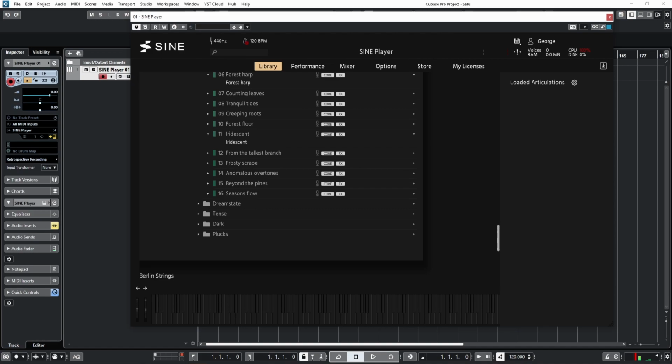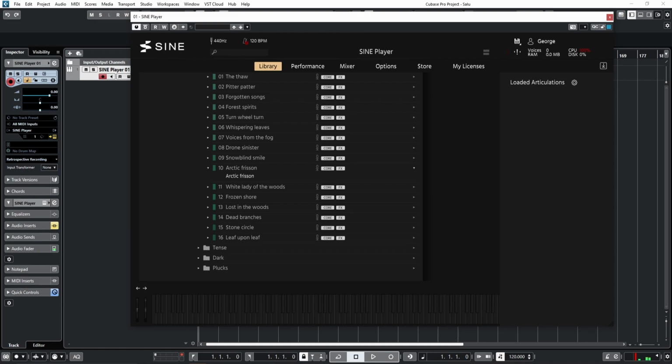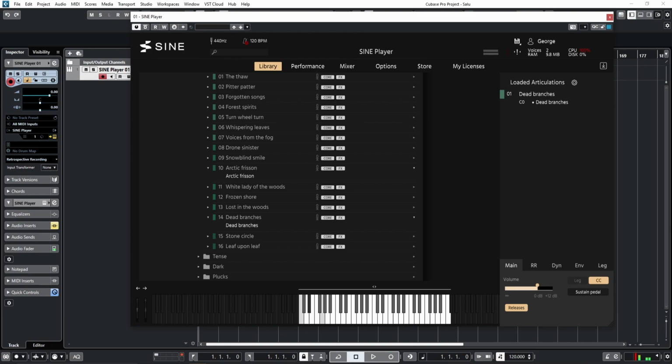Arctic frisson. That's really nice, that far low down. What about dead branches? That sort of gives me Mellotron tape machine vibes. Really quite like it. And leaf upon leaf. These textures are just amazing.